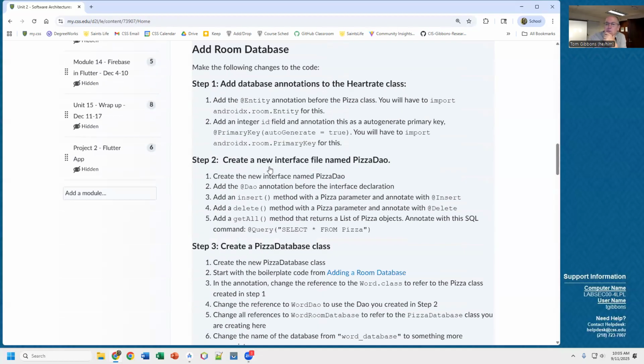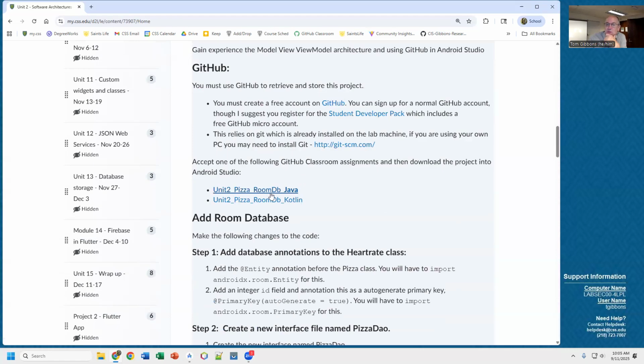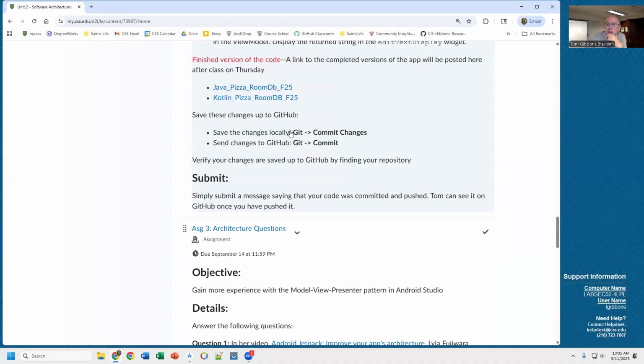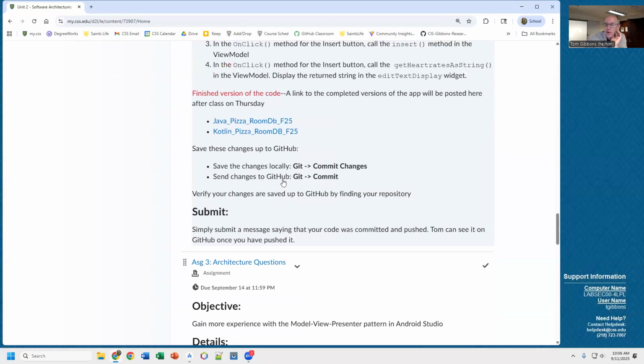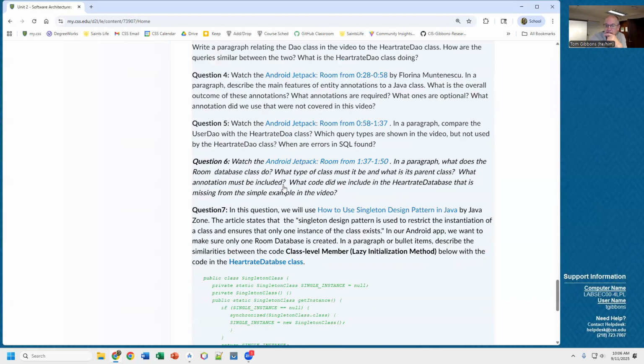We're going to kind of revisit this pizza order database. We started doing this in Java on Tuesday. We're going to look a little bit more at the Java stuff and then try the Kotlin version today. Now, on these assignments, I just want you to be able to turn it in either Java or Kotlin. You don't have to do them both here. So you can just pick one of these and get them pushed and set up for this stuff. So that's what we'll be looking at.